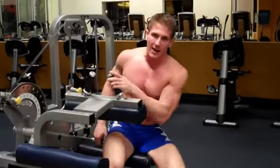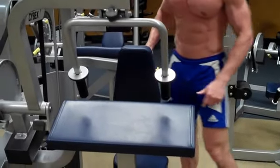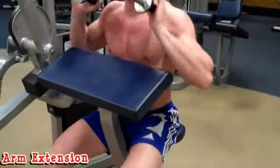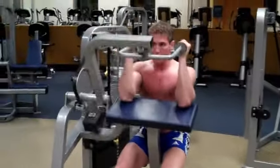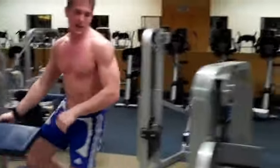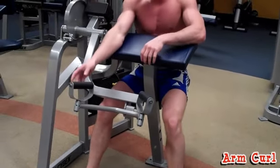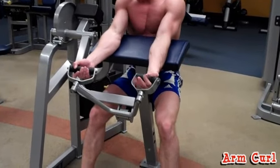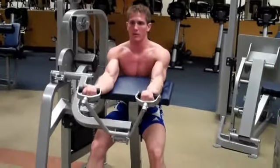At this point you'll be feeling a little tired — that's okay, keep going. The next superset is biceps and triceps. On the arm extension machine, adjust the seat, bring your elbows forward, and perform 15 to 20 reps. Then superset with the arm curl machine — adjust the seat, put your elbows in line with the pivot point, come all the way up, and do 15 to 20 arm curls. Go back and forth three times.